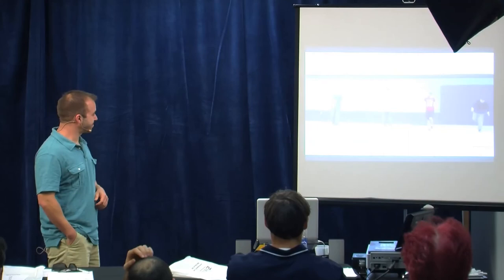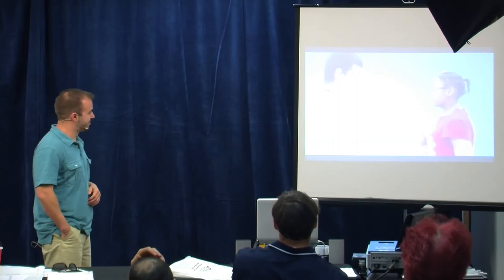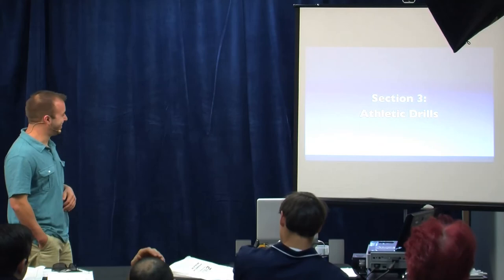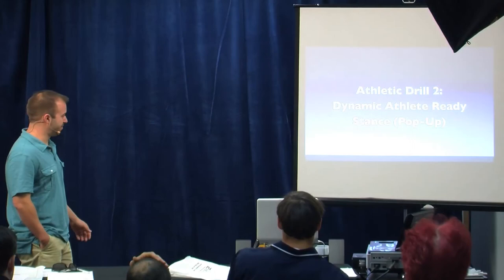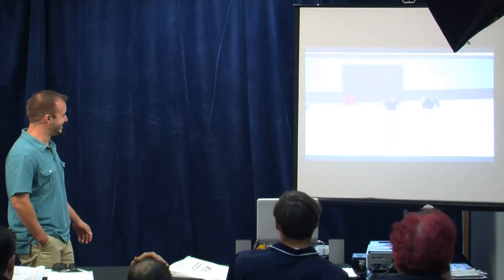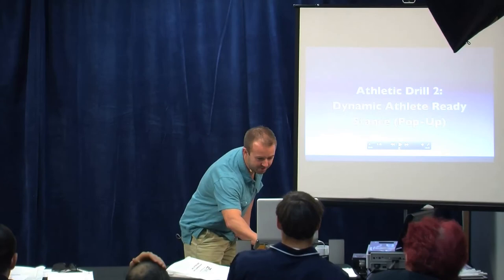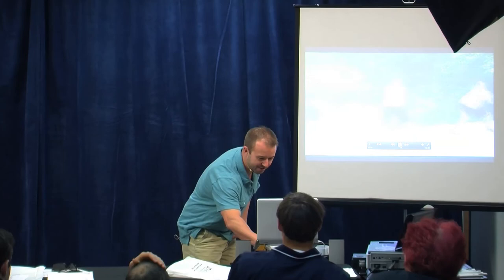So here's some balance stuff. This one's bobbling his head around. Hand chasing. So again, the high motivation, high skill kids, you can kind of point them out when you start to see them. I'd hate to point kids out. I'm going to have to. I mean, it's kind of important. Good. Feet together.